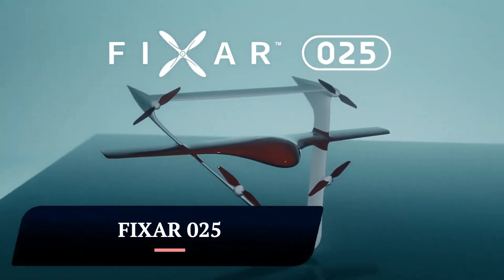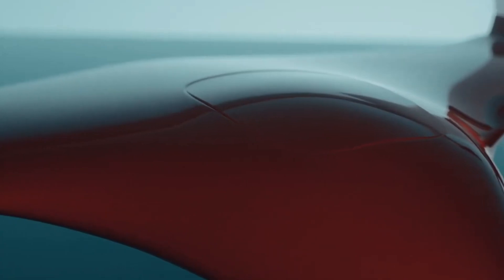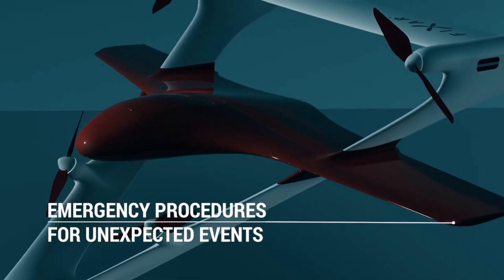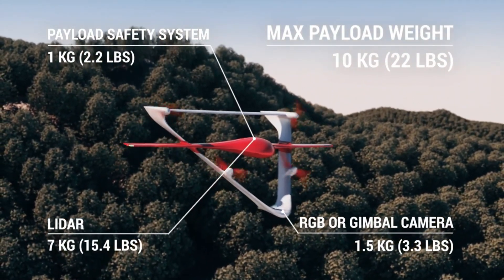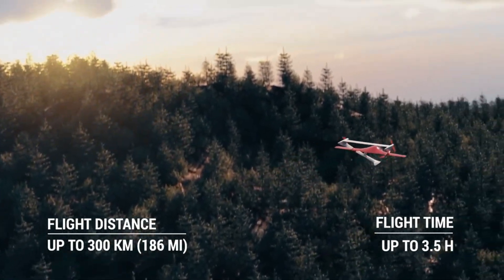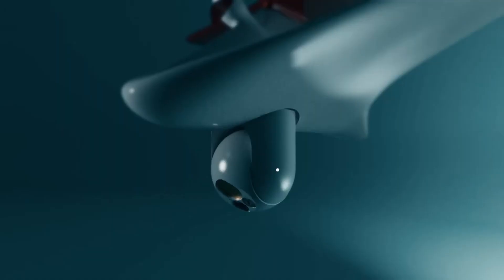Fixer 025. Fixer 025 is a commercial drone developed by Fixer, a Russian company. It is a fixed-wing, vertical takeoff and landing (VTOL) drone designed for a variety of applications, including inspection, surveying, and delivery. The Fixer 025 is powered by a hybrid electric engine that combines a battery pack and a small turbine, allowing the drone to fly for longer periods of time and to reach higher altitudes than a pure electric drone.